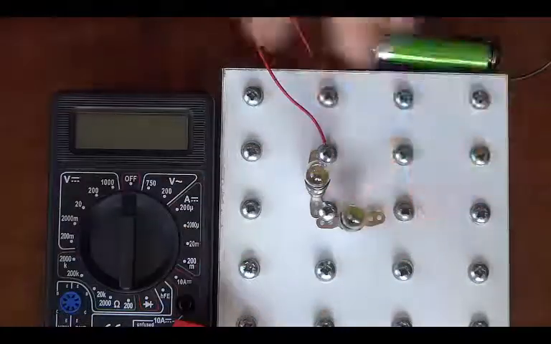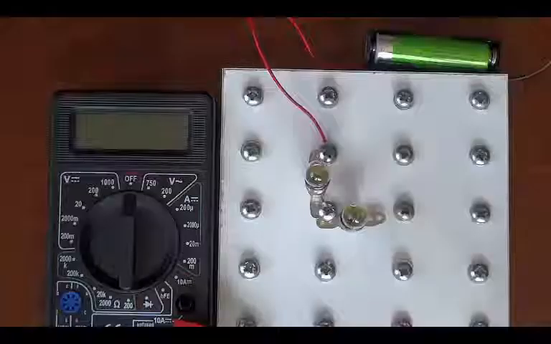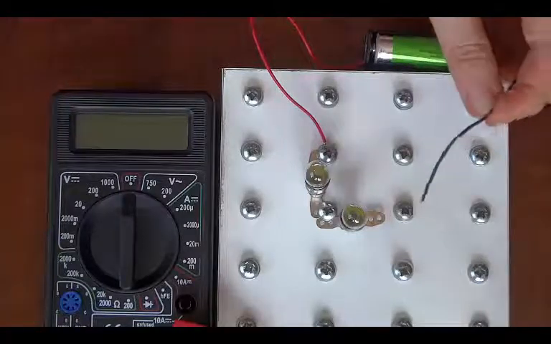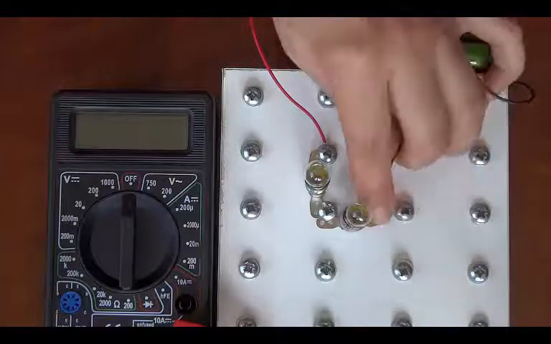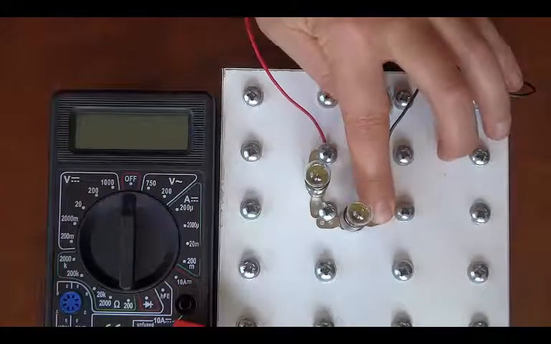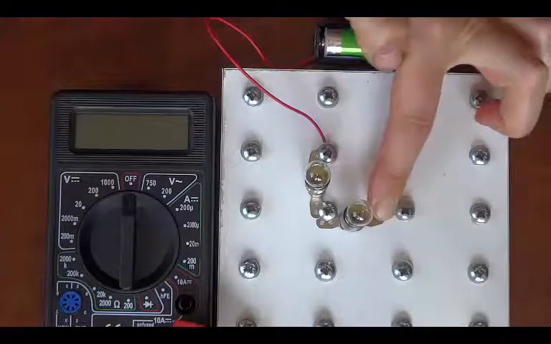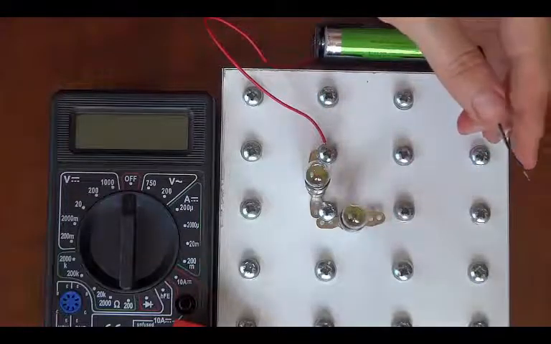Now both bulbs are in place. The other side of the bulb is connected to a switch. Now we are going to use fancy switches. In fact, this can simply be our switch, whether we touch there or not. So when we touch, you can see the bulbs shine. They shine quite dimly. I'm not sure whether you can see it because it's a bit bright here. But they are shining. So when we touch like that, the switch is closed. When we open like that, the switch is open.